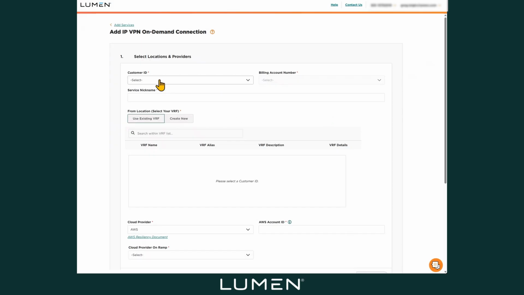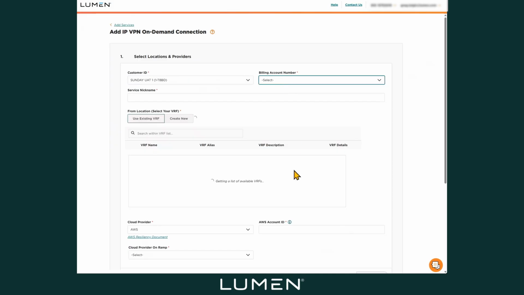The first thing I need to do is select our customer ID, and this customer ID would be assigned to you by Lumen. This is a test bed environment, so I just have that user acceptance testing customer ID I'm using here. And then under billing account number, you could organize all of the different parts of your organization under different billing account numbers.